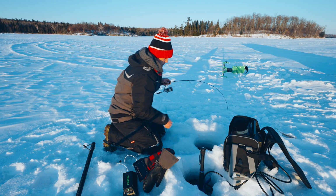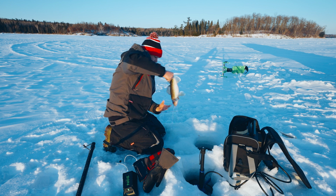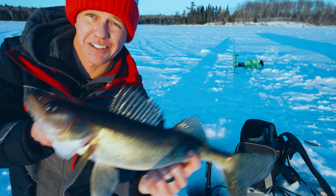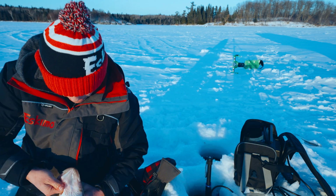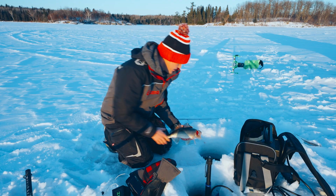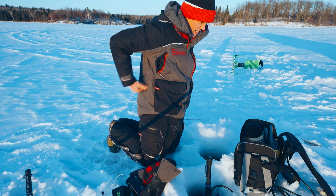Ooh, that's a nice walleye. And he just flipped around in the hole. Oh, there we go. This guy is going back. It's his lucky day. But that's a beautiful walleye, and he was so cool to watch on the graph there. Going back. Oh, wow.